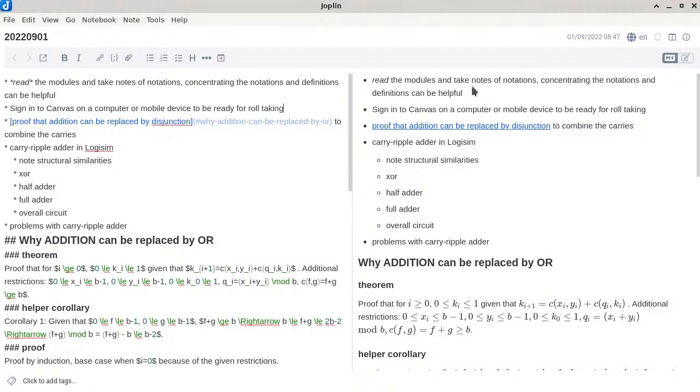All right, so I'm just going to focus on the left-hand side because the right-hand side is what I type. The left-hand side is what you should be seeing. So read the modules and take notes of notations. Concentrating the notations and definitions can be helpful. This is something I've been trying to tell you since the beginning of the entire class. So all the definitions, all the symbols, all the notations, put them in one place in your own notes.